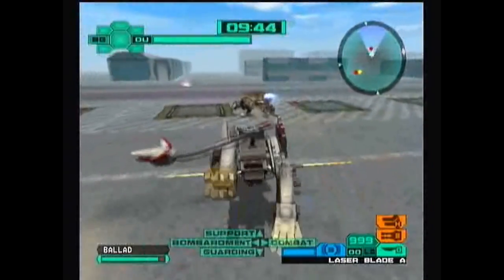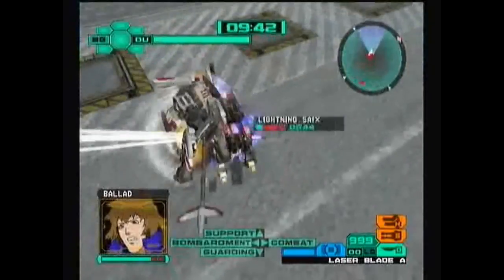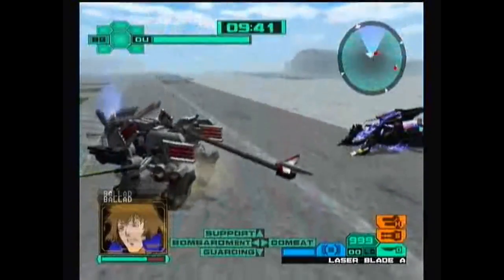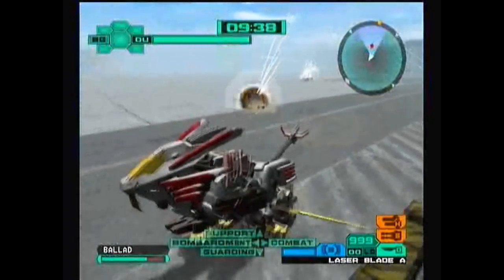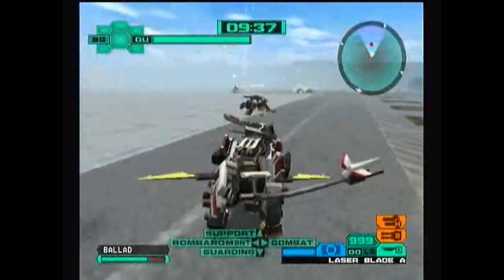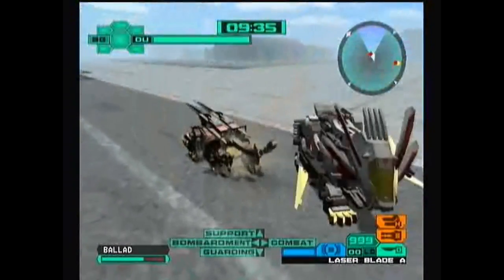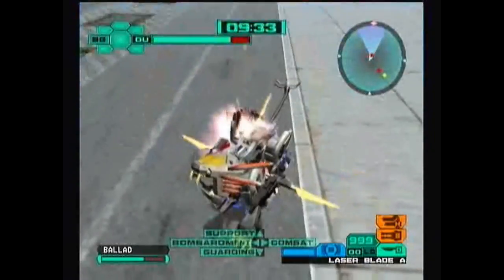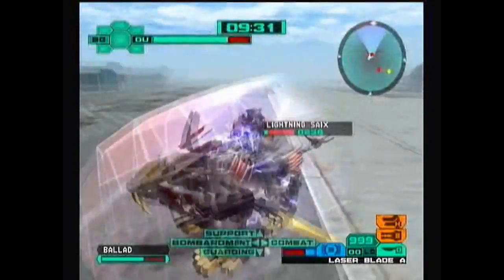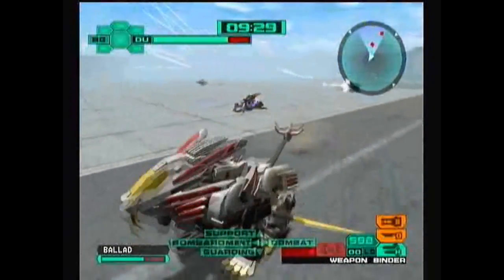Lightning Saix have their armament has to stay in one place. Both of their armaments have to stay in one place. They have a Vulcan and a fairly high-end laser thing on their back. They can't turn those, so they have to turn to point at you. And then they have an alright combat ability, and that's me abusing the shield.